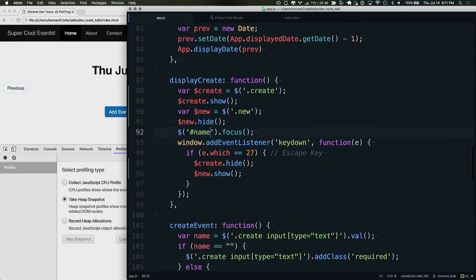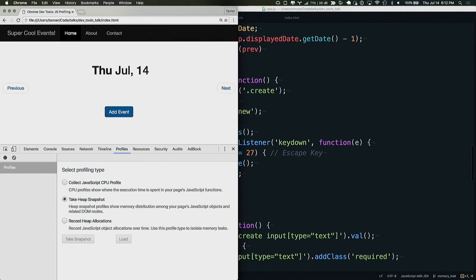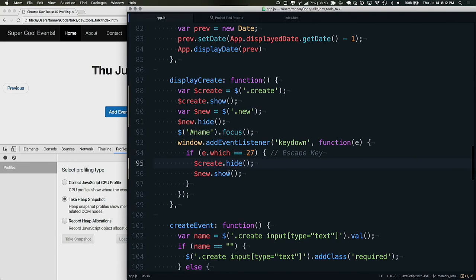Something I want to point out here is this actually could be slightly better. If you notice, inside the add event listener event handler, we're actually using a reference that we created outside of that. And as of right now, you can tell that it works just great. It's fine. But just in case we don't want to get another stale reference like we had before, let's just go ahead and grab a new reference inside the event handler.